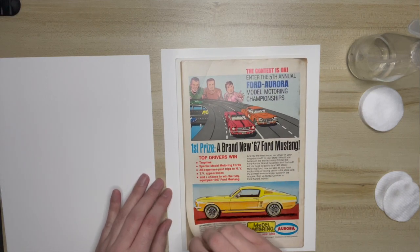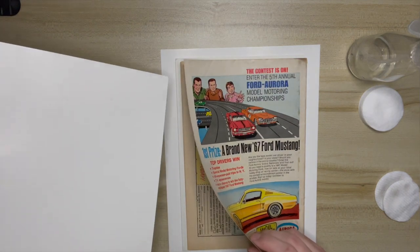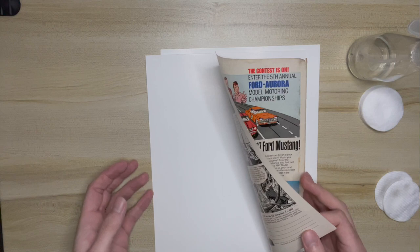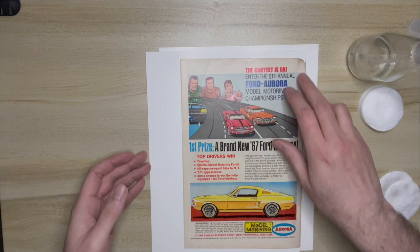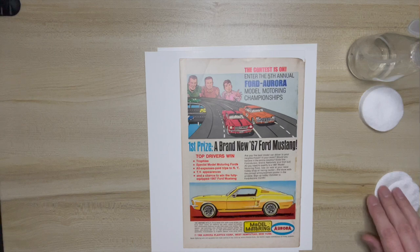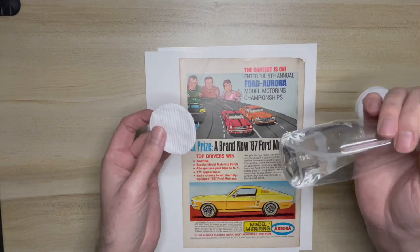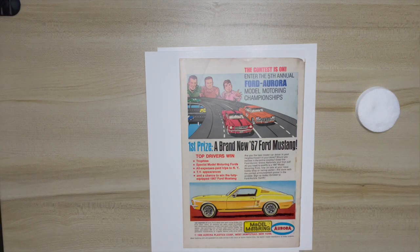So again, the standard size back and board still in the center fold of the book. And we'll just put the magazine size back and board shiny side up in the back cover now. Being careful with that top corner, which is sadly torn. Right, so again, same process. Cotton pad with deionized water, and we'll just see what kind of effect this gives.